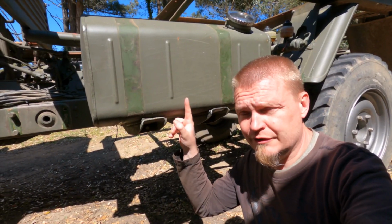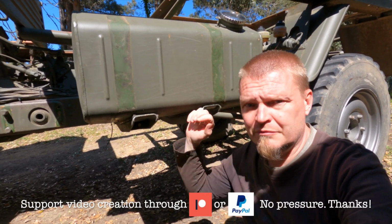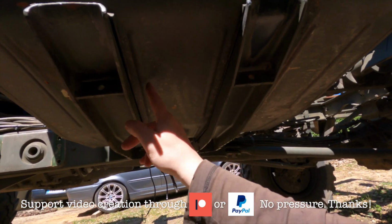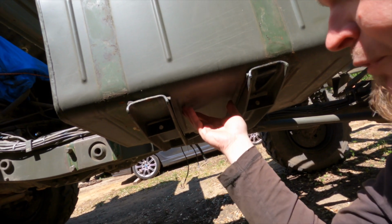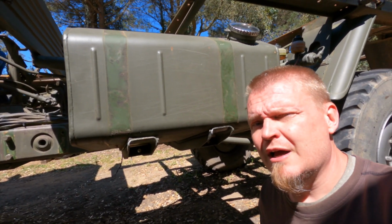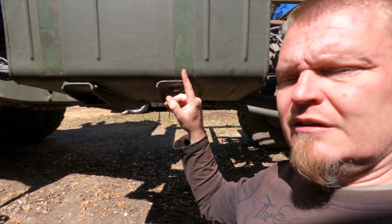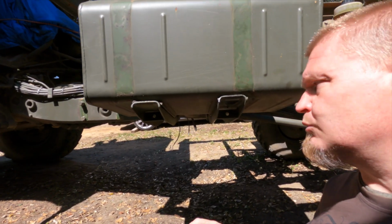The tank is now on the driver's side, left hand side, just propped up on the outriggers, the bars. There are 2 ribs here for your pleasure, and they seem to fit just fine in there, and I think that's a strong enough point to have the tank. You can see the old spots here where the German green is, and then the German green is there, so it's not exactly in the same spot as it was before.